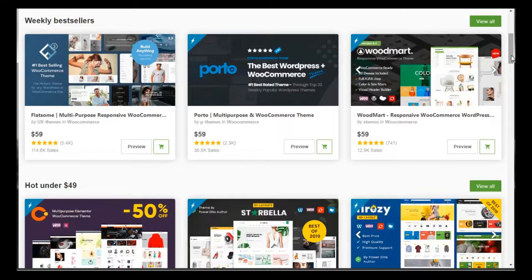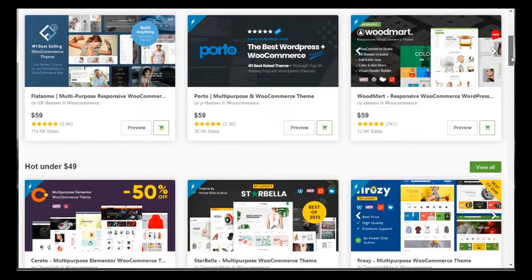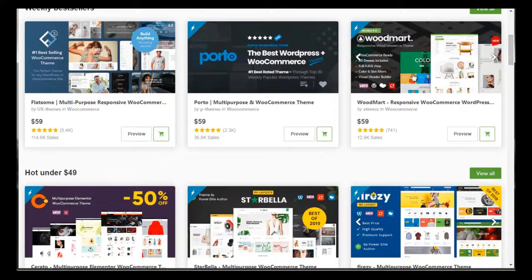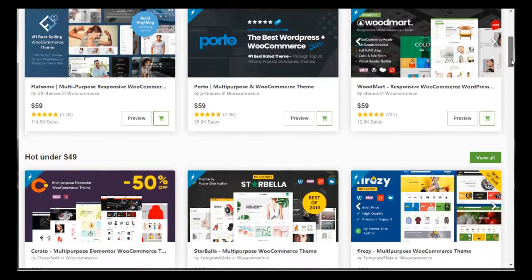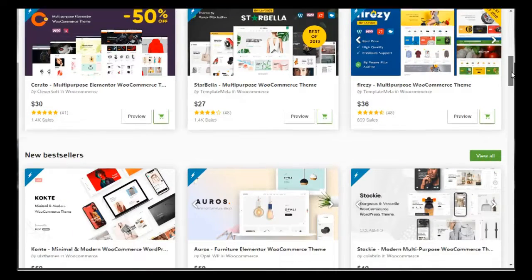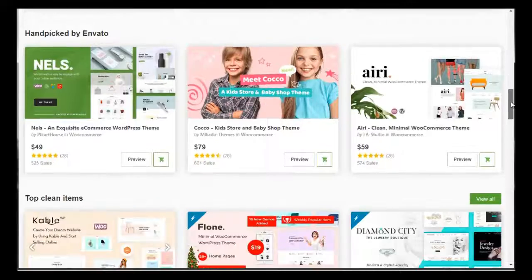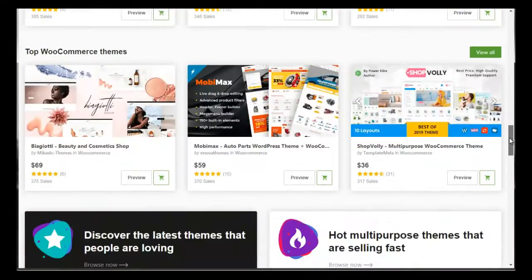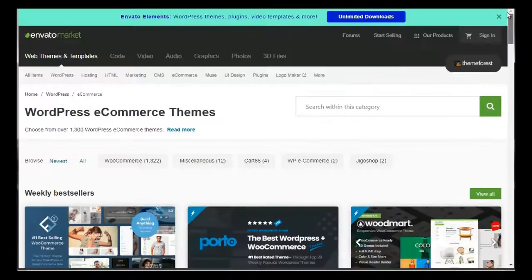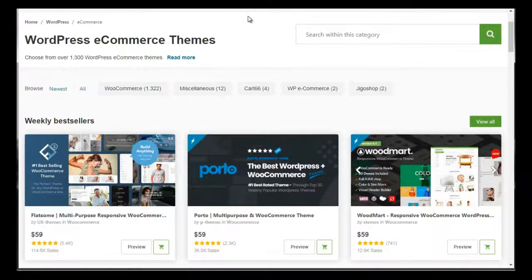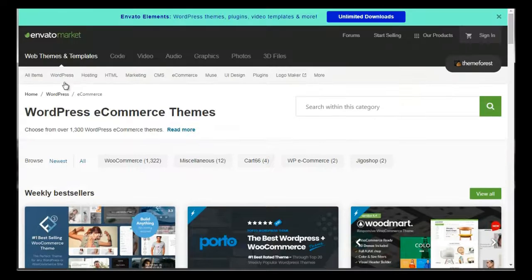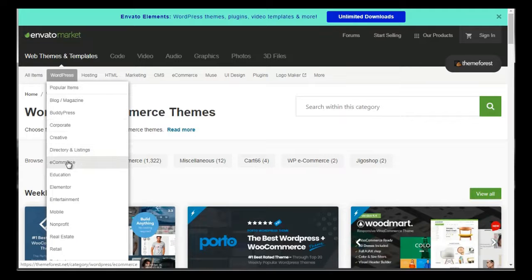The reason I wanted to show you Template Monster was simply because I wanted to show you the different avenues and options that you have. So if you scroll down here, we can see different themes that are compatible with WooCommerce, and there's a lot of themes here that look really nice. Now, one method I like to take after I do a search on, say, e-commerce themes or WooCommerce themes, is to go to WordPress and then e-commerce.